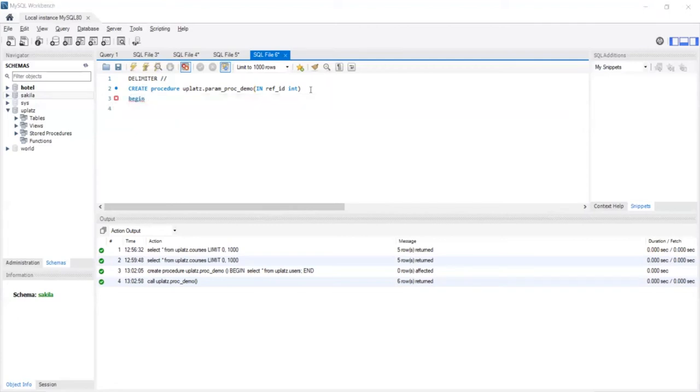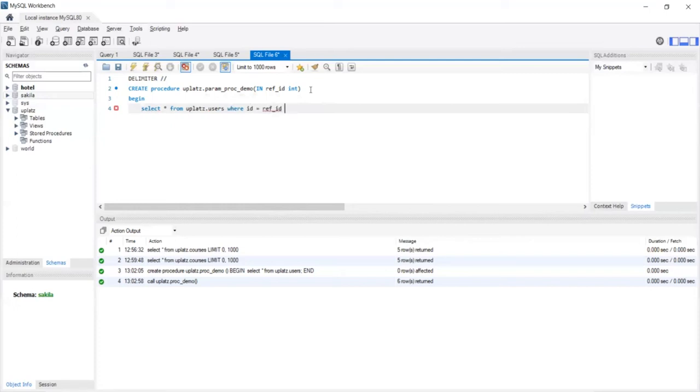Then we'll write select star from uplatch.users, where I want to retrieve one particular ID. My query will remain the same as in the previous one, but my where condition will have one more addition.